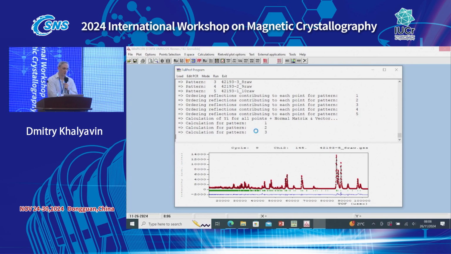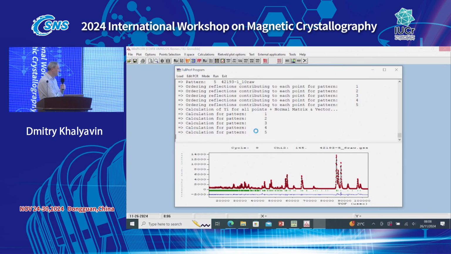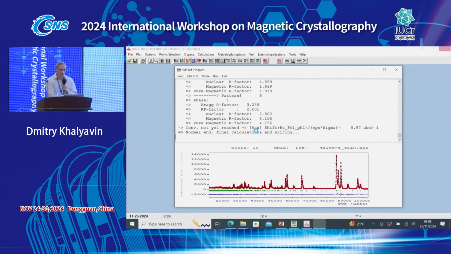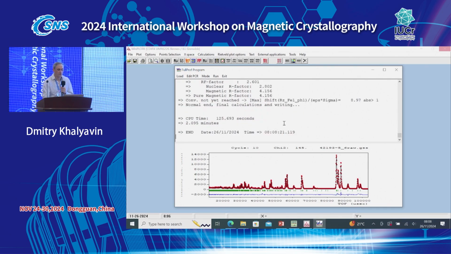We can have a look, because when refinement is done, it generates several output files, including the MC file, which will contain the standard deviation. So you see, it tells us that it's not happy with the RZ component. It's a moment along the Z-axis. So probably our refinement is not sensitive. We are trying to refine something that our data doesn't contain information about. We can have a look, but even from that, it's obvious that we just need to fix it. You are not sensitive to that. It doesn't want to converge because that component probably fluctuates like crazy.